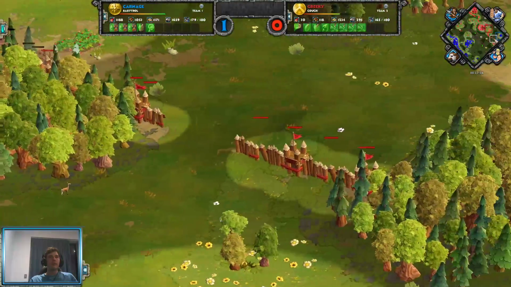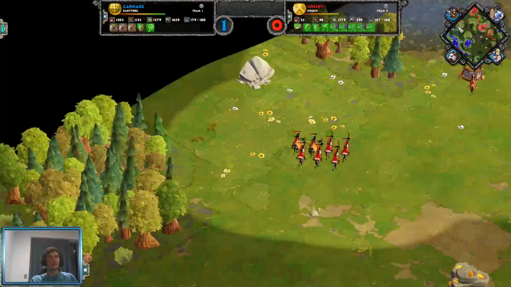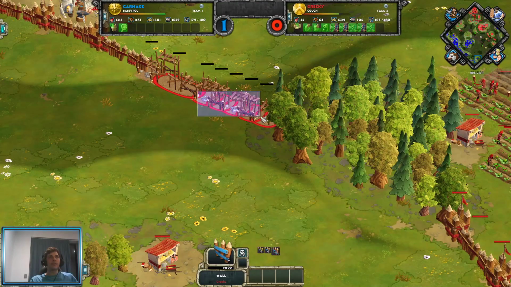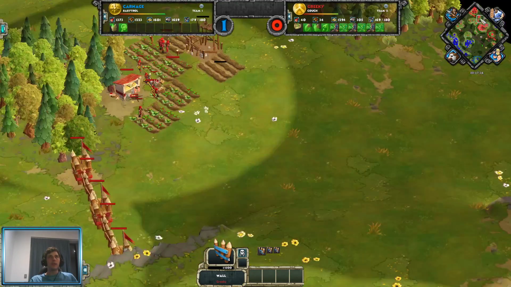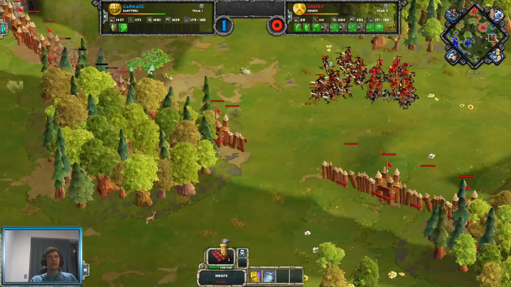So Greeky still reasonably well defended. He only needs to patch up this little bit of wall, and he's got his army over this side, but he's only got one wall segment over here. He hasn't finished this up either, so Greeky, what are you doing, boy? You need to finish this.